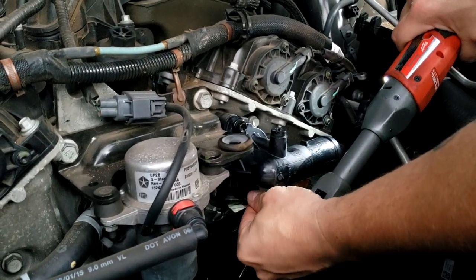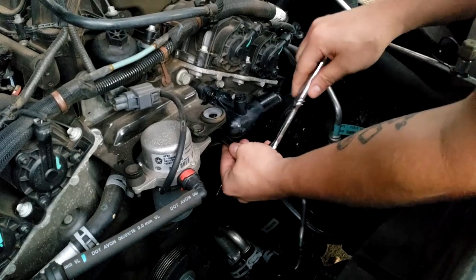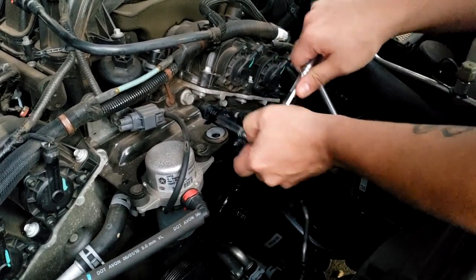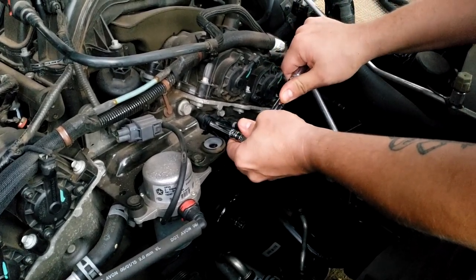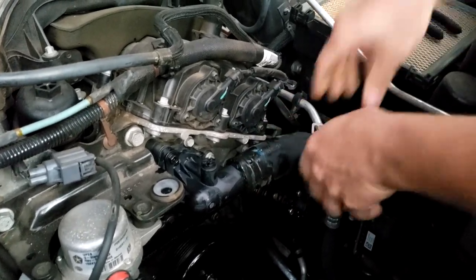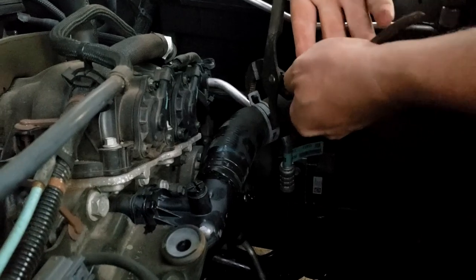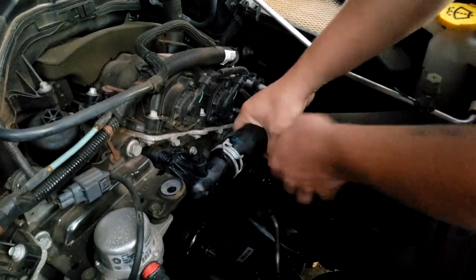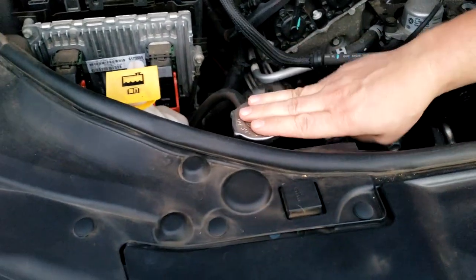We're going to tighten this up a little bit. We're gonna get our hose back on real quick. There we go. Slide our clamp back on. All right, we got everything. We got the hose hooked back up. So what we're gonna do real quick is top off our fluid right here.